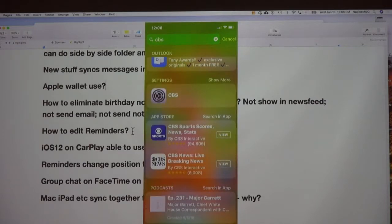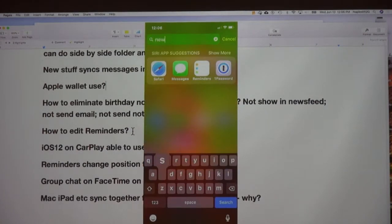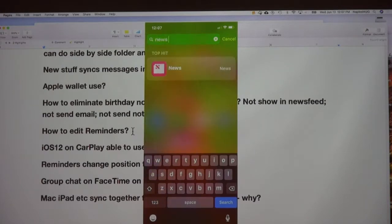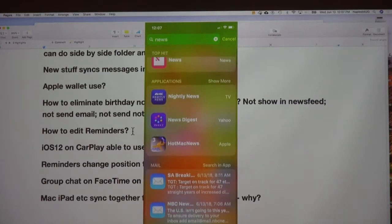I wonder, can you search folders? Can I search for a folder? Sure. For instance, if you have one that says network news channels, can you search network news, whatever your folders call them? Maybe, although if you don't know the folder... The folder is called News, I think. But that'll bring up the Apple News app, the proprietary Apple app, which I don't want.